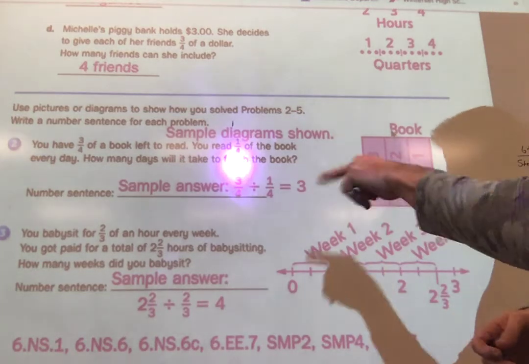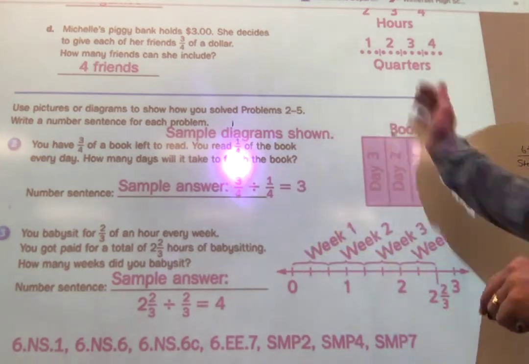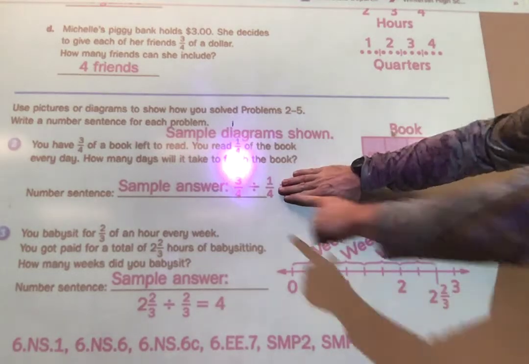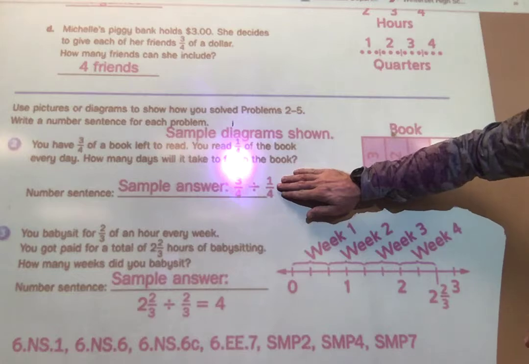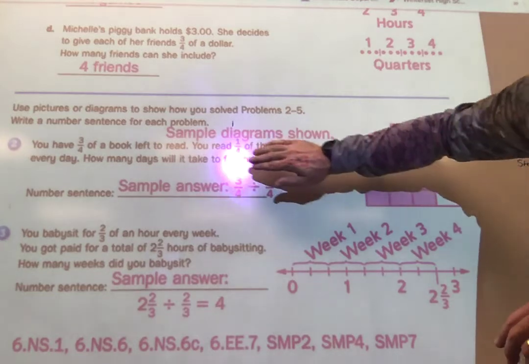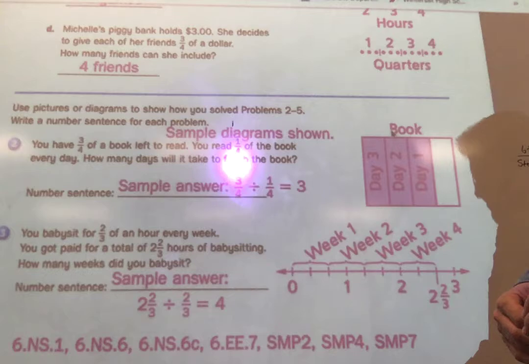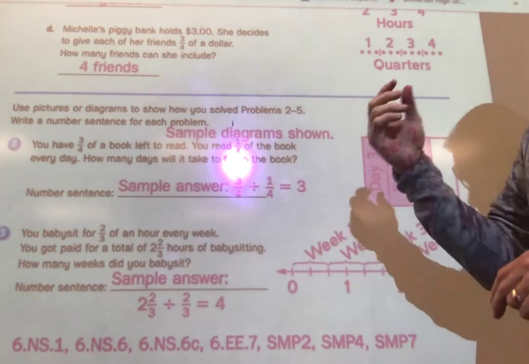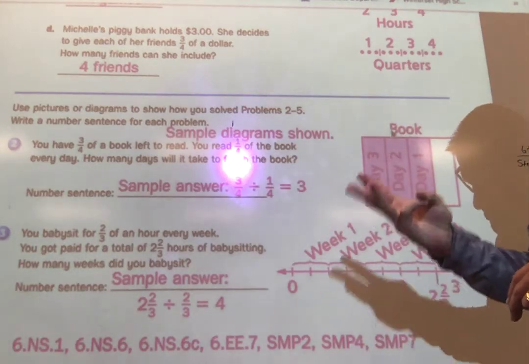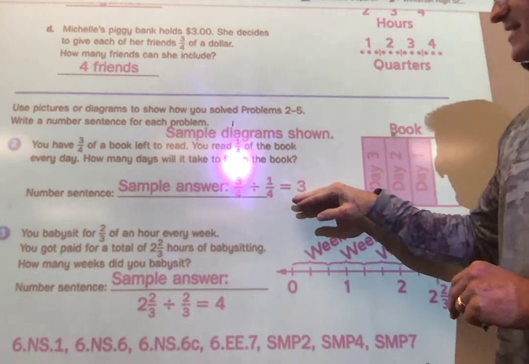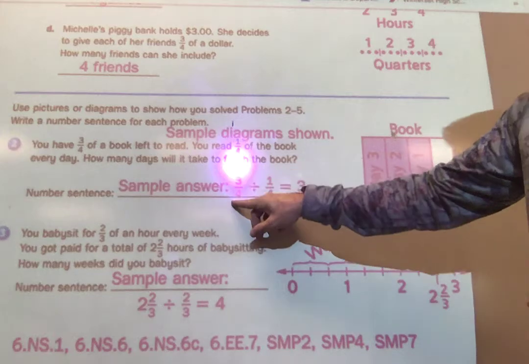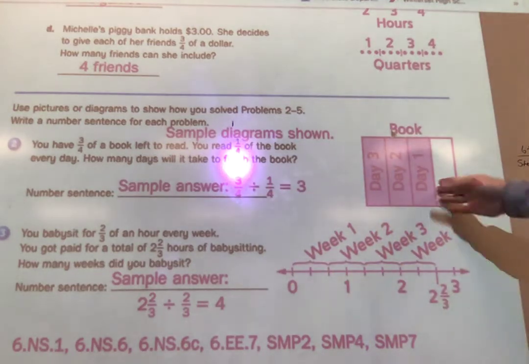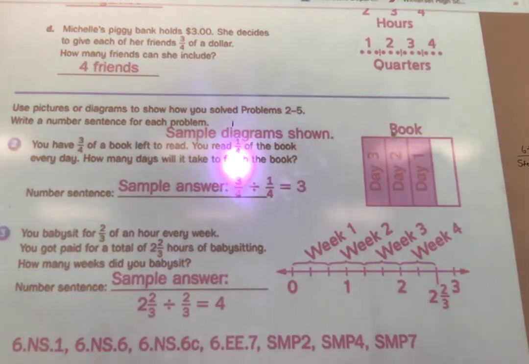Guys, also, we want to remember that we can say them backwards, and you probably wouldn't need a picture for this. If you're just looking at 3/4 divided by 1/4, I want groups of 1/4, so I should always be thinking in division. How many 1/4 does it take to get to 3/4? How many 1/4 to make 3/4? Well, 1/4, 2/4, 3/4. I get 3 of them. So again, the answer gets bigger because I'm making small groups. How many 1/4 can I get out of 3/4? I can get 3. And again, the picture proves it. But sometimes, guys, just saying it backwards can be enough to solve.